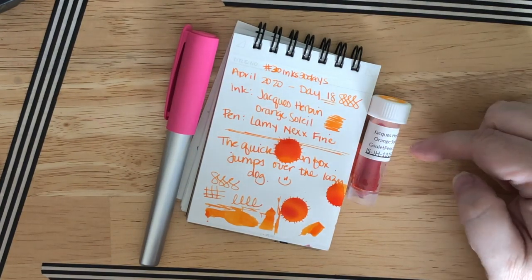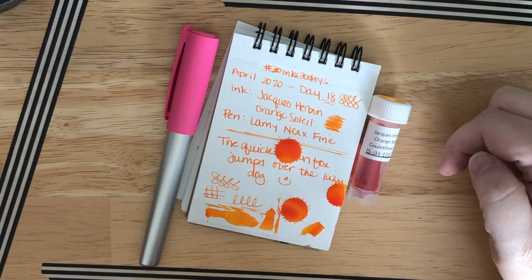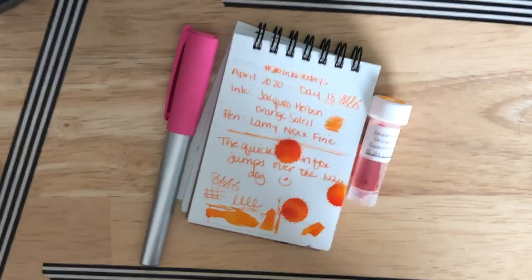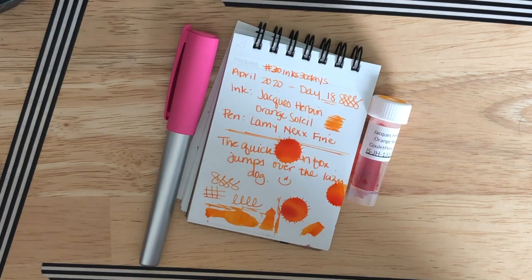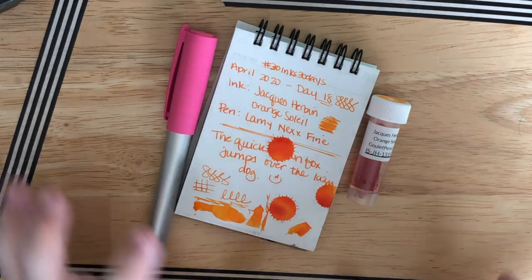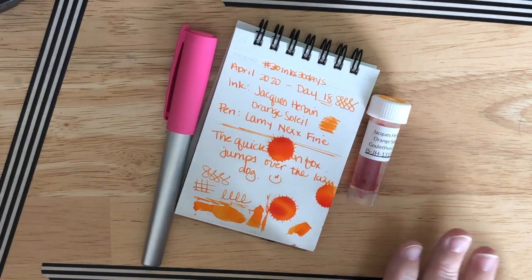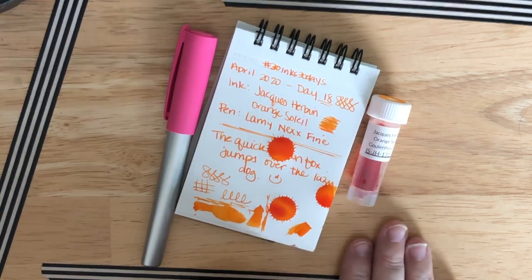These inks are available in the US at Goulet Pens. I know Goulet Pens is shut down for now, but you can order through them, or if you live outside of the US, I know that other retailers sell it. There were some comments in previous videos, so I just wanted to make it very clear that Goulet is not the only one that sells it. They're just the only one in the US that sells it. So you can still probably find it other places.